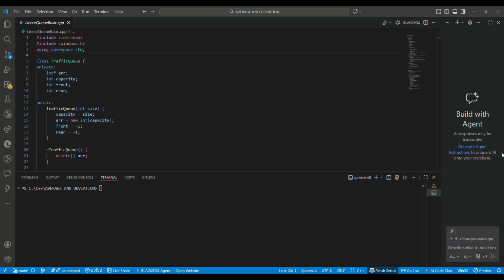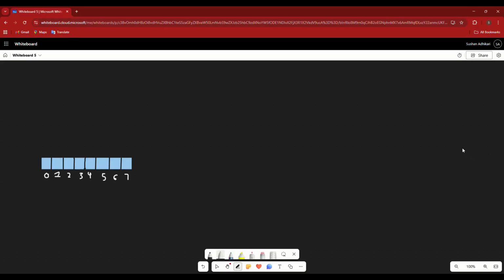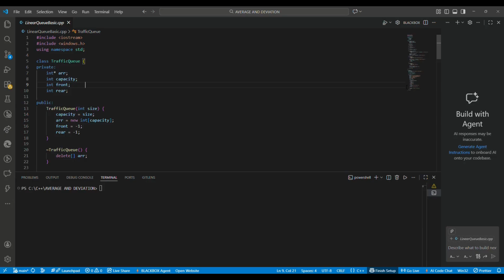In this video, we will focus on the linear queue. The circular queue will be covered in a separate video. Instead of learning queue by drawing memory boxes on paper, we will understand it using a real project, that is traffic simulation. Please feel free to correct me in the comments if needed. This project on the screen is written in C++. I won't explain each and every line of code, but only the important parts needed to understand the linear queue.